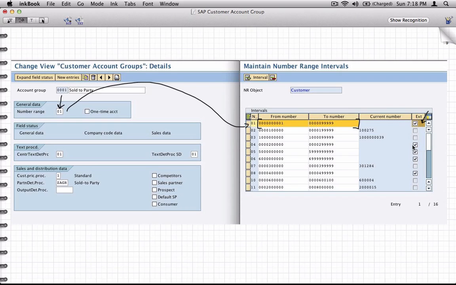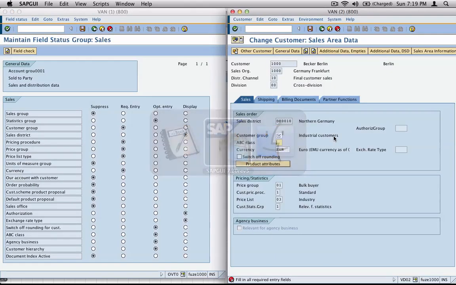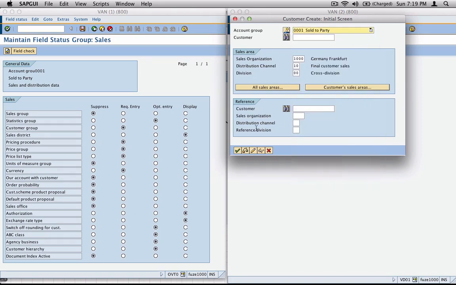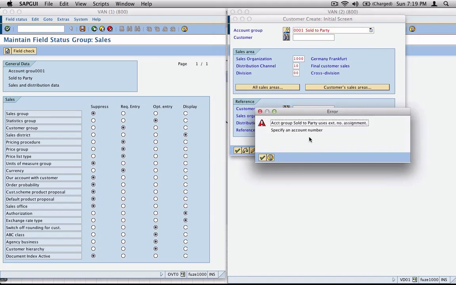That means that the numbers have to fall between 1 and 99999, and the number has to be entered externally by the user. Let me give you an example of it. If we try and create a customer master as usual with the transaction code VD01, and then use 0001 as the customer account group and hit enter, it immediately says to use external number assignment.